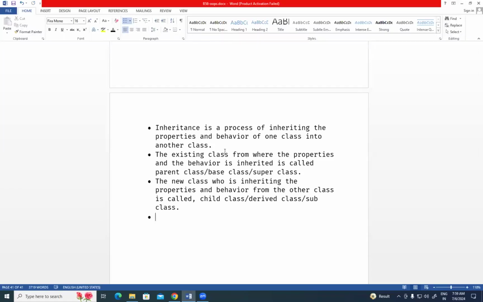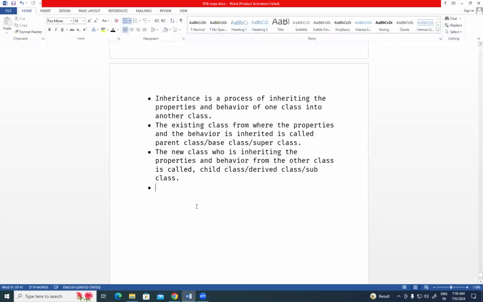I want to tell you one more point here. Tell me, what is the advantage of creating new classes from existing classes? Code reusability, and it will reduce code redundancy. Redundancy means duplication of code.